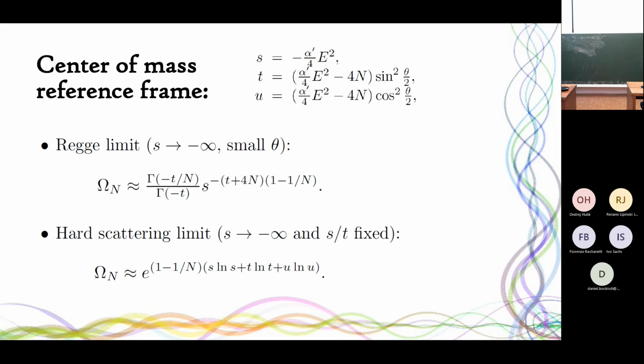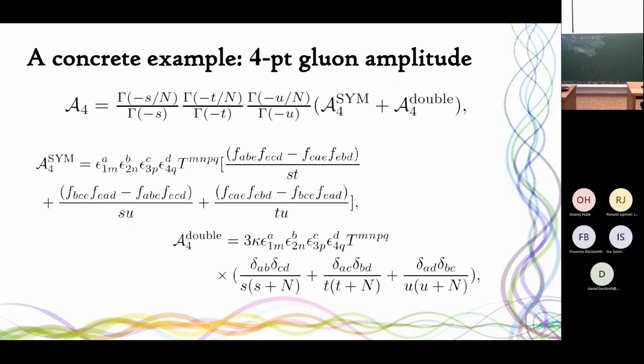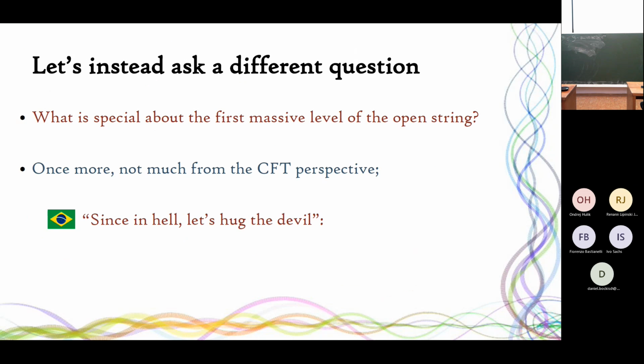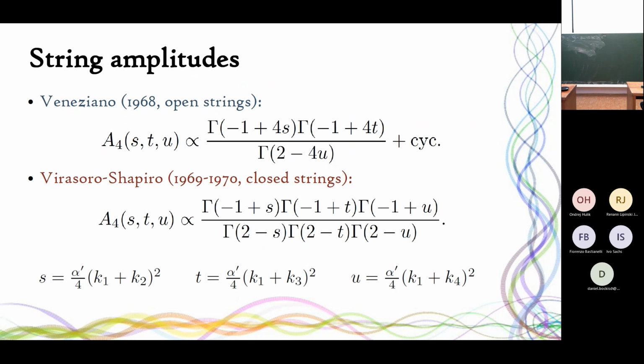So where are these higher derivatives coming from exactly? Remember that these are the four-point amplitudes in string theory. These are gamma functions, so they're not rational functions, and these are the kinematic variables. If you want to compute a scattering amplitude that matches this amplitude, you have to propose some vertex operators in a field theory. Then you compute it, and you see that, in fact, there are higher and higher numbers of derivatives. If you expand this around alpha prime equals zero, there will be S, S squared, S cubed, and so on. And all these operators involve higher powers of momentum. And the only way to get them is to have higher derivatives.